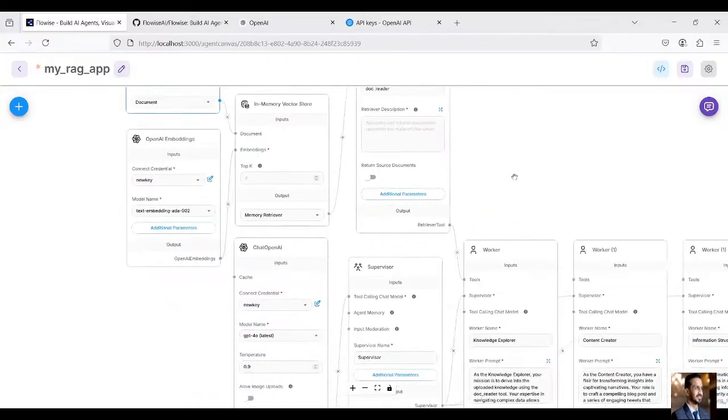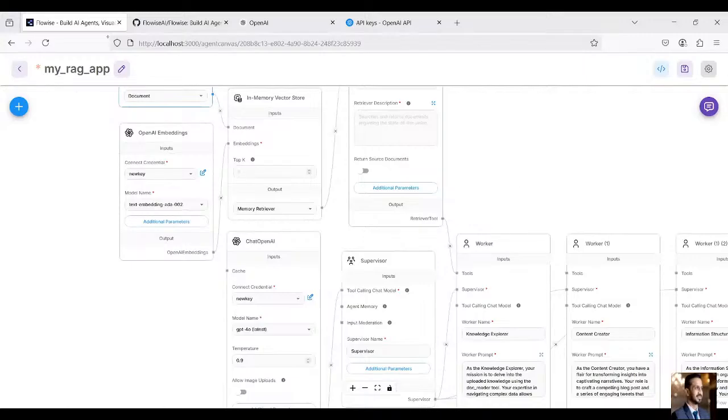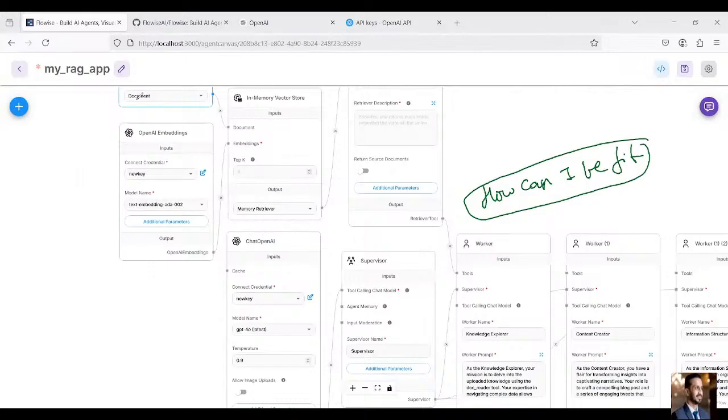So when you ask any question about that document, suppose you are using a document for some fitness training, right? Now, if you ask that document, how can I be fit? You have a document already uploaded about fitness training. So this document is having the information actually. So you're asking your agent. That agent will do what?